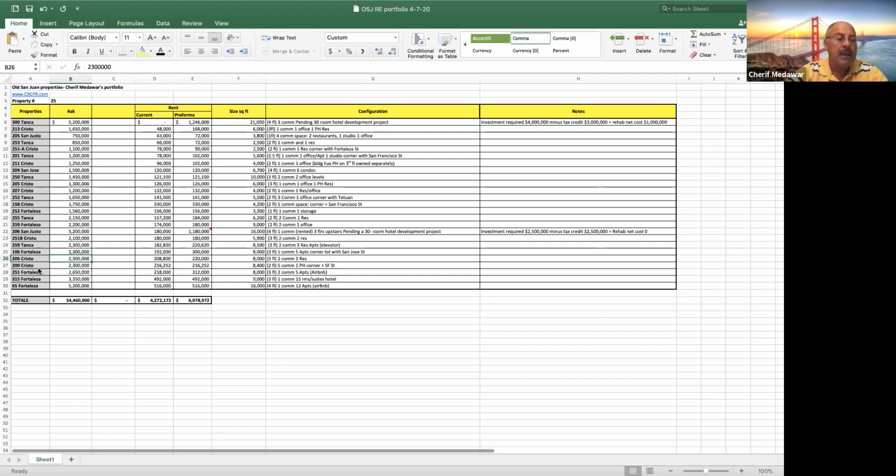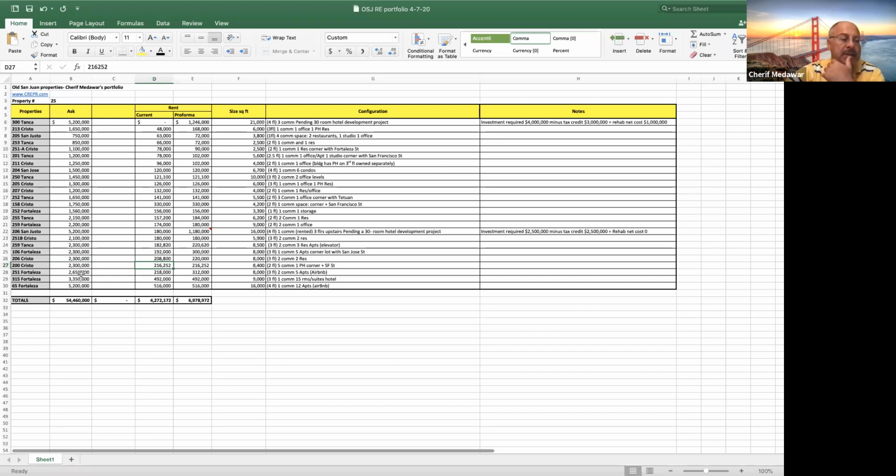These are top of the line locations, and will be easily converted to bring the income a lot higher. 200 Cristo is a corner property across from Coach, and that property has a big commercial space in the front for a cream and cosmetics company. It's got several small commercial spaces on the side. It's got a huge second floor apartment that's actually the nicest apartment in Old San Juan, and we turned it into Airbnb. It's very, very profitable. It's got several balconies.